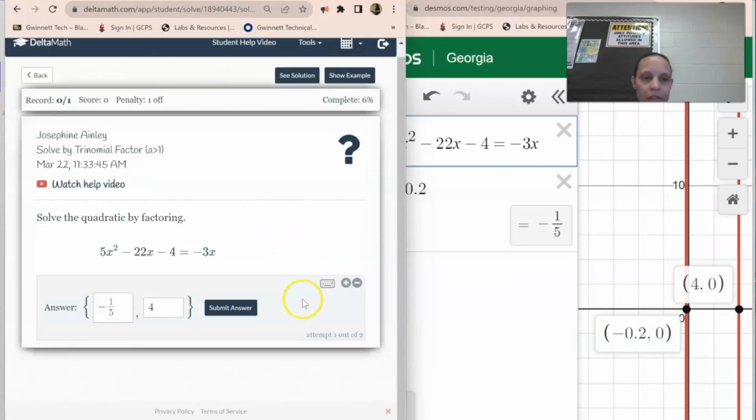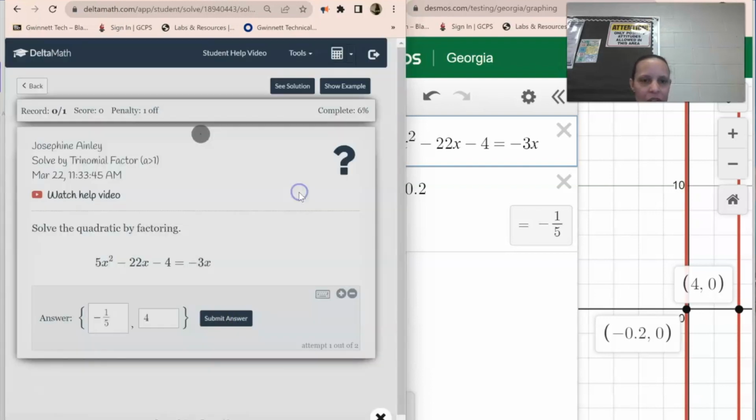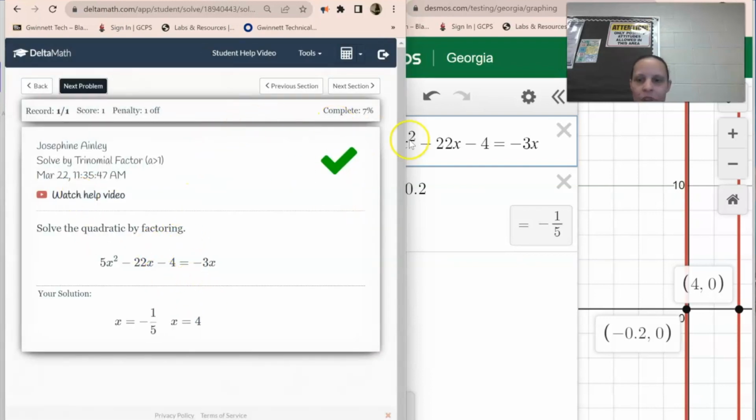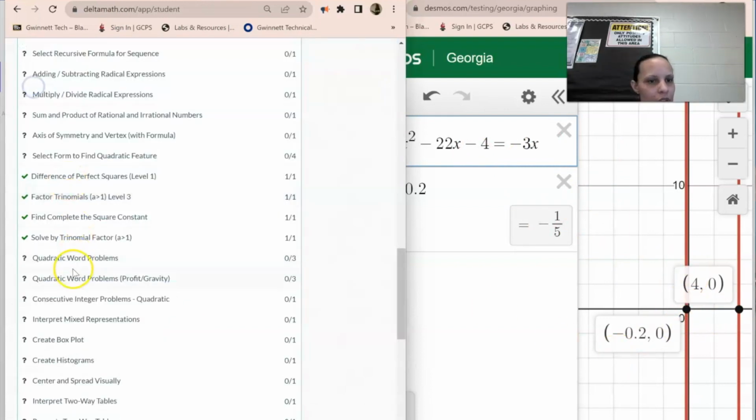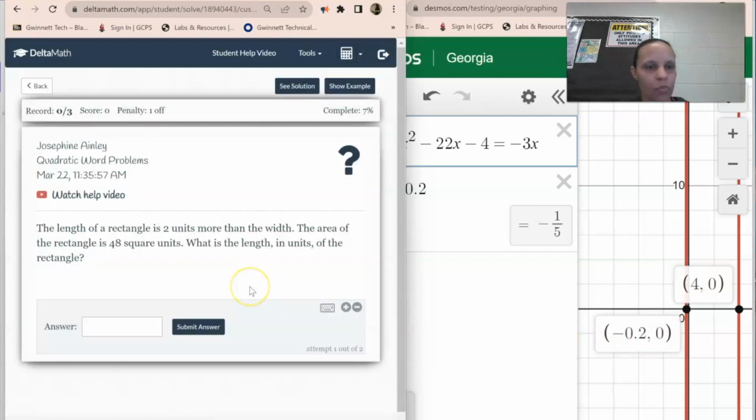I am going to do it by hand because a lot of times you're going to get this on the non-calculator section, but it will not be as complicated as this. It will be like the one we got before where it's real simple. Actually, I'm not going to do it by hand, is what I've decided. You can look back on the other one if you wanted to. Okay, so just put it in, and then your solutions are, you just click on the x-intercepts, and those are your solutions. All right, quadratic word problems.